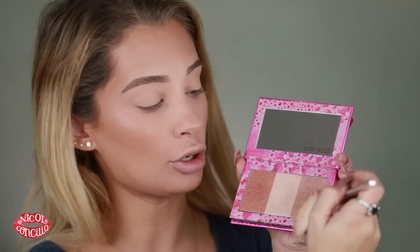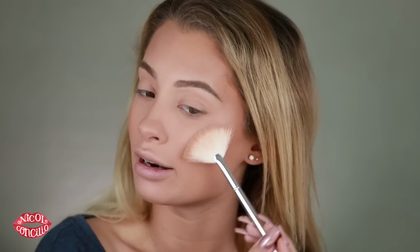I also am gonna add some bronzer. I'm taking my MAC Give Me Sun bronzer with the Kylie brush. This is brush number 4. And I'm just gonna add some color, bronze her up a bit, get our chins as well, necks, everything. Just bronze everything, honey. Okay, for highlighter, I'm going to go in with the Kristen Leanne X Urban Decay highlighter. I am using the Kylie fan brush, and I'm going to go in with this shade on the edge here. This is a beautiful highlighter. I think this is the best highlighter that Urban Decay has, honestly. It's so pretty.